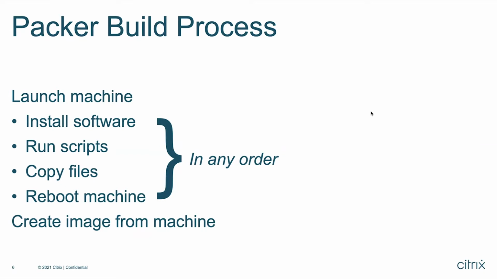And then ultimately, you're turning that living machine into an image, your golden image, that you can then stamp out any number of times. And this captures this idea of, well, we've now encoded this into a document that we can put under change control and apply again and again, or even parameterize it and say, okay, well, this element of the script is actually an environment variable that we can change between different builds. So if we want, say, different language versions of Windows and everything else to remain the same.